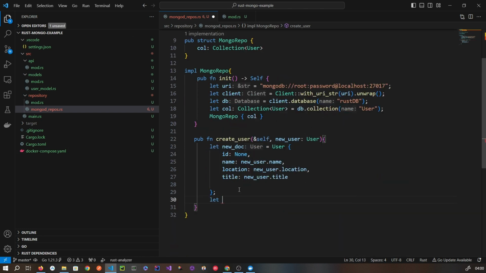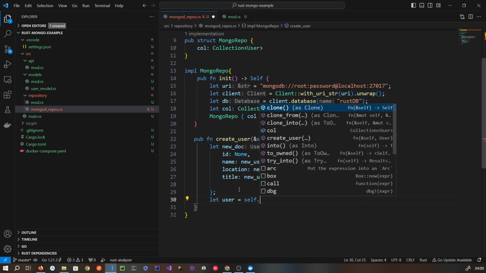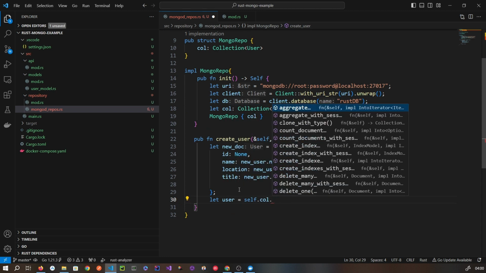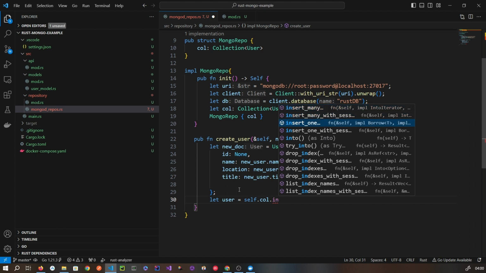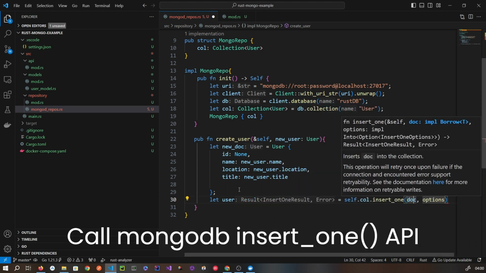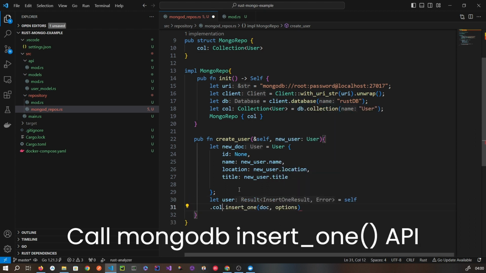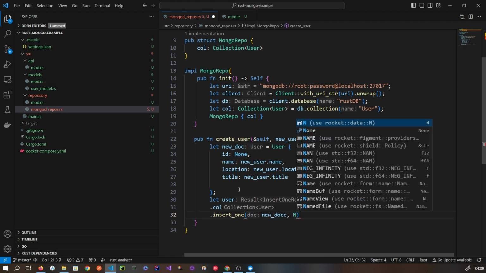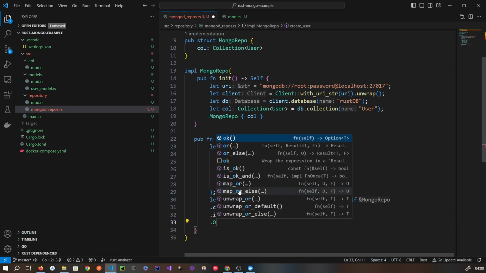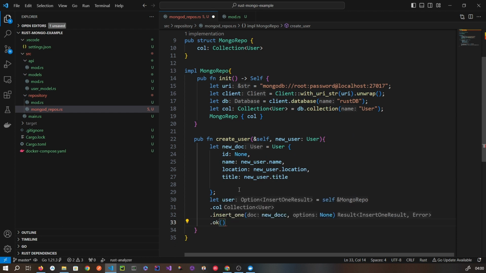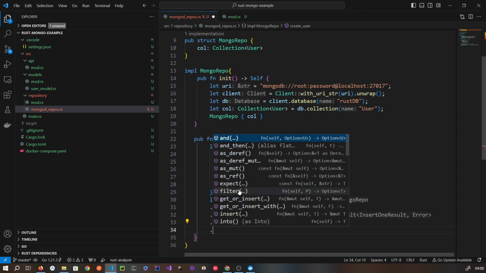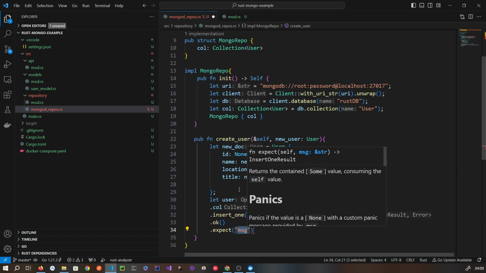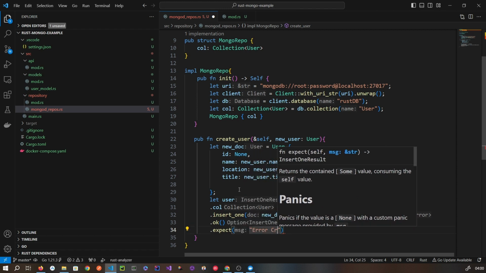We are going to actually call the method collection.insert_one. We have to insert one element. So here the doc is new_doc, and options are actually None. And then we have this small ok. This o is small, don't forget it. And then we are expecting some exception, that error creating user.